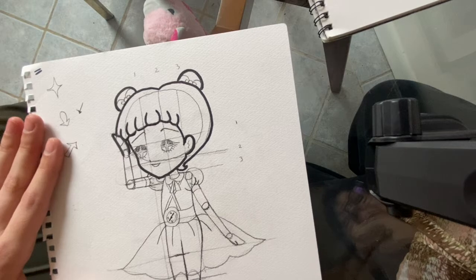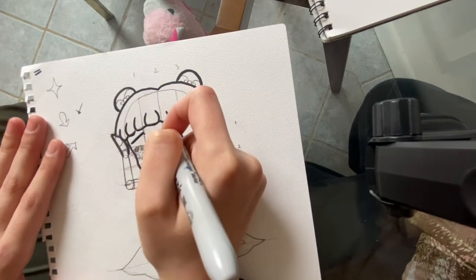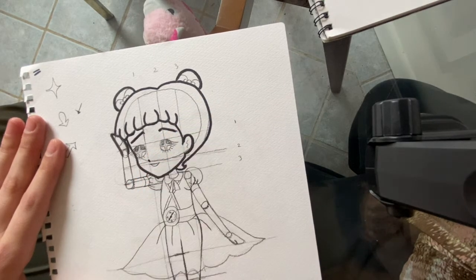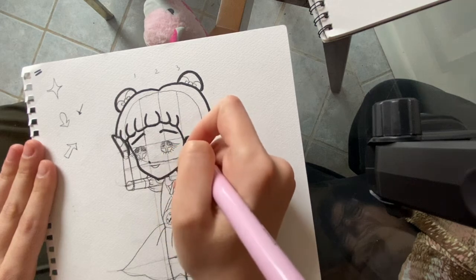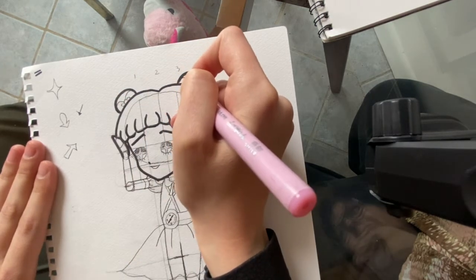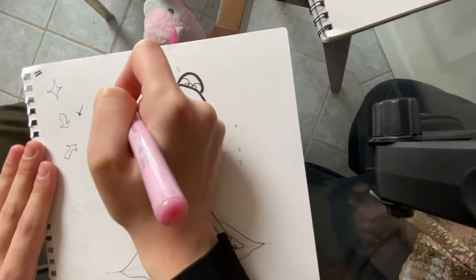Like that. Then I'm going to do the eyebrows like this. And you're going to do the nose. And now for these little face details, I'm going to switch pens. Otherwise, it's going to be icky looking. So I'm going to do the ear detail like that. I'm going to do the ribbon like this. And the ribbon details like this.